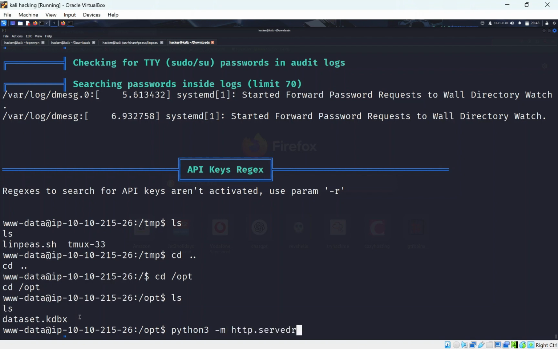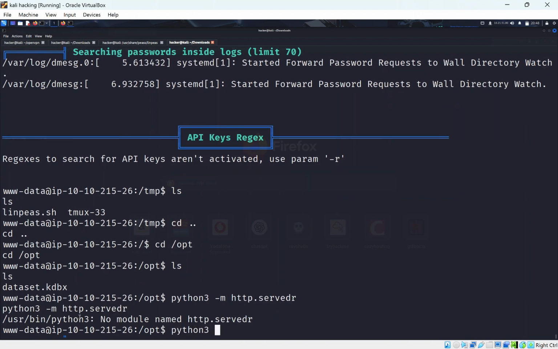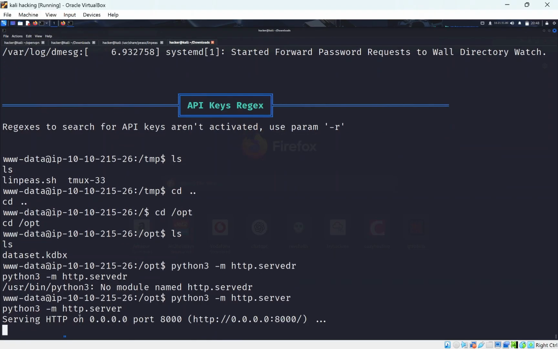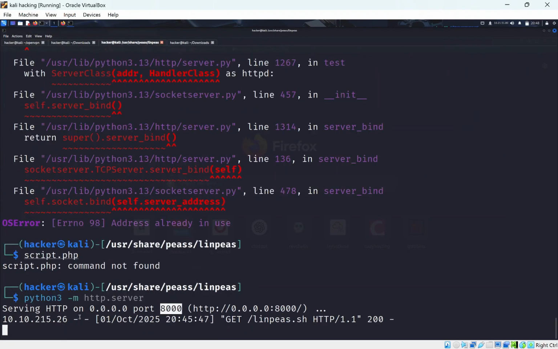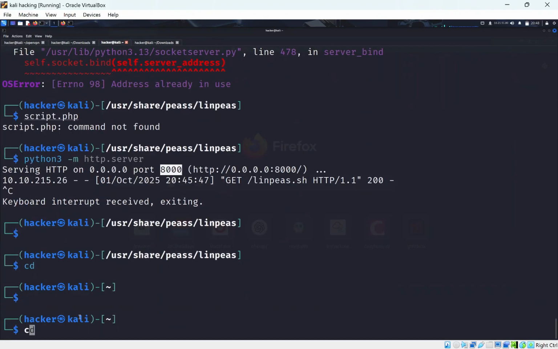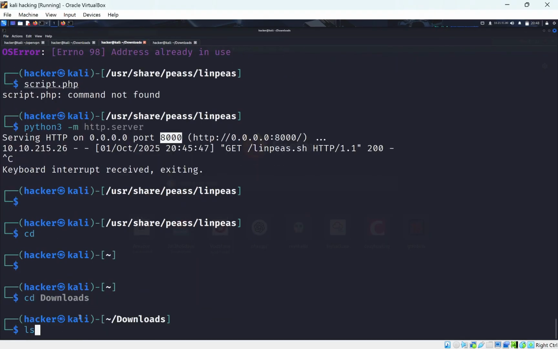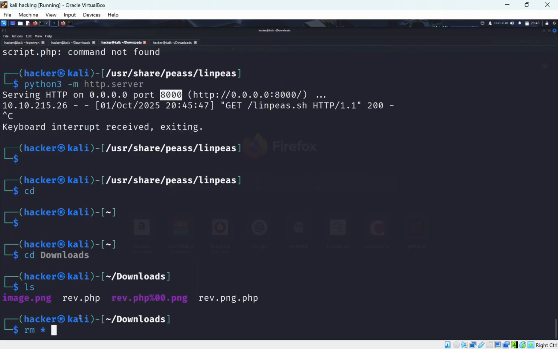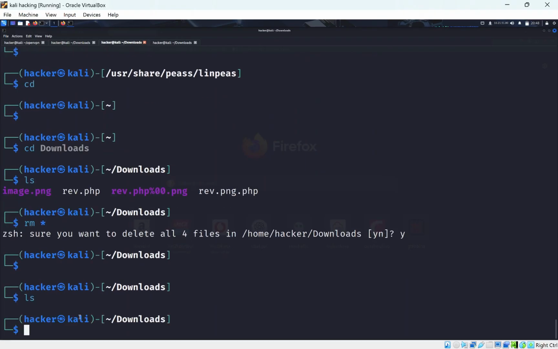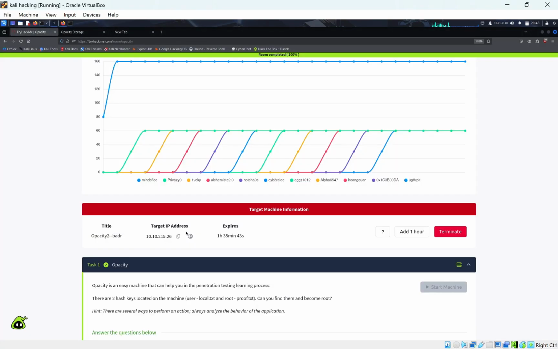If you do python3 -m http.server, we run that, and I'm going to cd and go to my downloads directory, and I'm going to remove all this. I'm going to press Y to remove it all, and if we wget, so if we do http, and we'll need the machine IP.